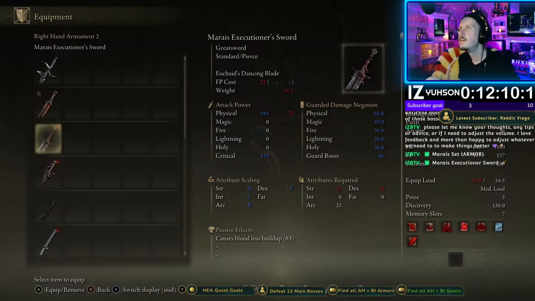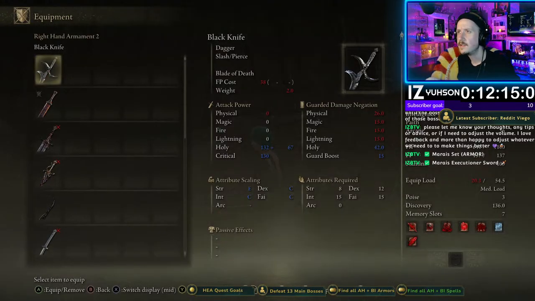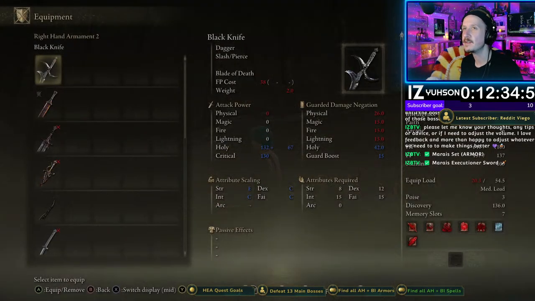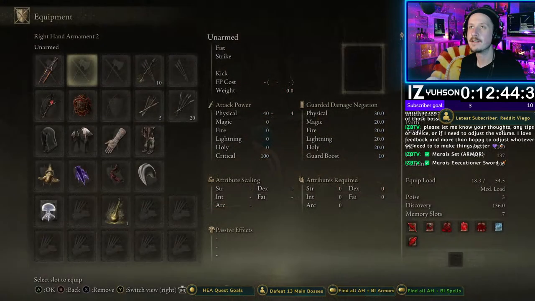Let's check. Cause of Bloodlust build up, as well as what? So it's physical damage, cause Bloodlust. The Dancing Blade. I think it takes a certain amount of dexterity that we don't have yet, and strength. It takes 24 strength and 14 dexterity. We are nowhere near those stats. But it's off our list, you guys. It's off our list.